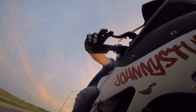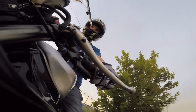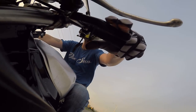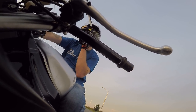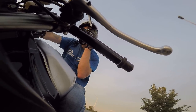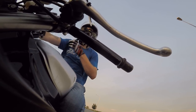A crash cage, again, will help you out a ton. And also, just get a stunt bike. Some people have a brand new bike they bought at the dealership. You know how many people I've seen wreck their brand new bike? It's not pretty. So it's worth it to spend the extra $2,000 or something to get some Street Fighter or wrecked F4i and put it back together.